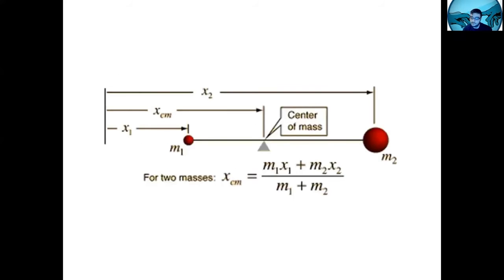This is what a simple system of masses would look like. You have this one small mass right here, this big mass right here, and you have to find the center of mass. Well, x is the location, like I said. So the location of the center of mass is location 1 times m1 plus location 2 times m2, and you do this formula, and then you find the center of mass somewhere here. You can see it's not exactly in the middle between them, because they're different masses. This is probably as much as you'll see on the MCAT: simple points that have masses. That's how you make a system to get a center of mass.